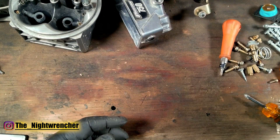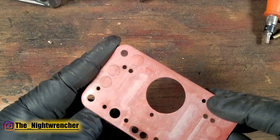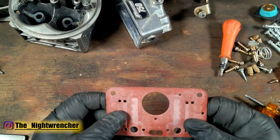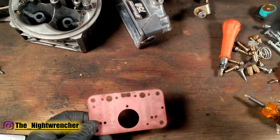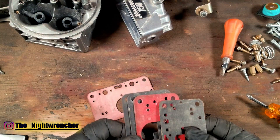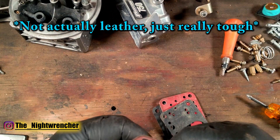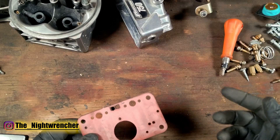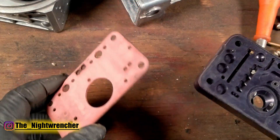As for the gaskets that go between the main body and the metering block, Proform sells some really good ones. I've taken this one apart 15 to 20 times dialing in the tune and there's not a single tear — it has formed very well to the main body. I also have gaskets from different companies — black, blue, and red — and they all do well, but I haven't been as impressed as with the Proform ones. They're still malleable and work really well, almost like leather compared to standard paper gaskets. The Proform ones are a higher-flow design specifically matched to their metering blocks.